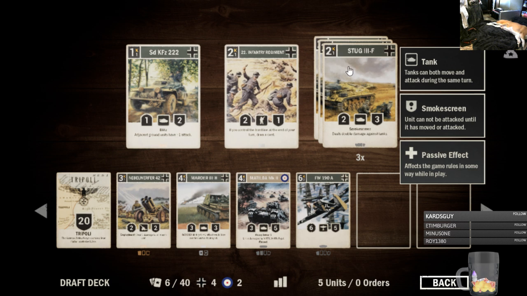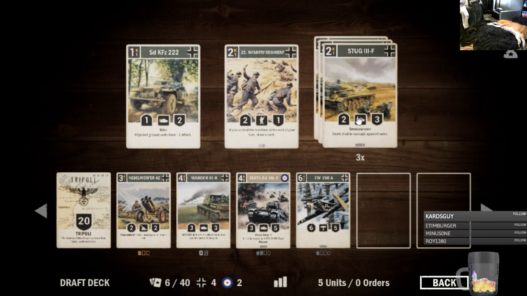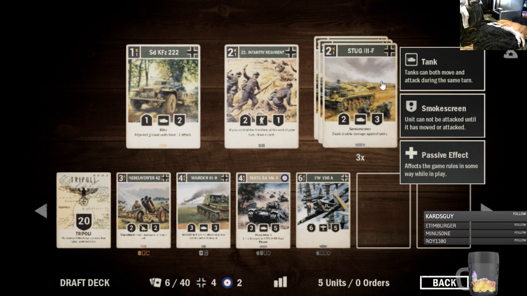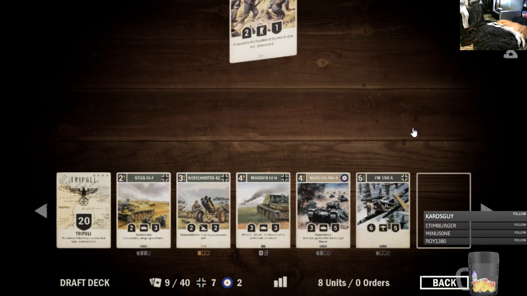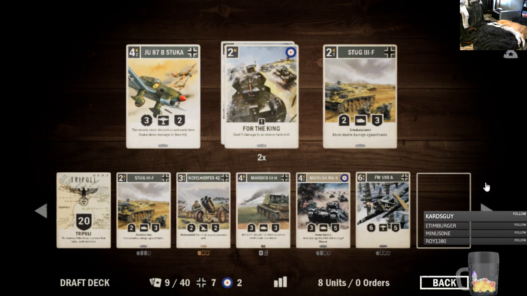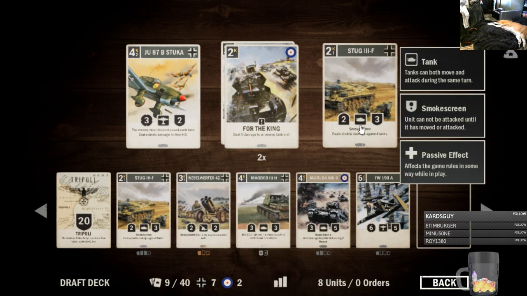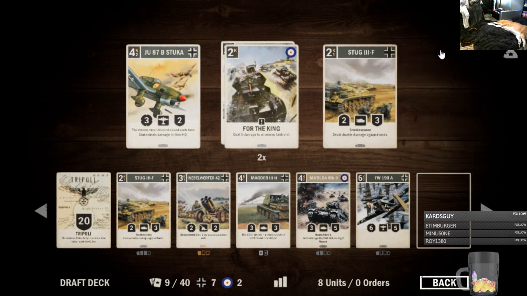And these Stugs, a 2-3 body for 2 deploy, 1 to operate, and then it's got that 4-3 against tanks. I found that to be very helpful. We don't really have any removal just yet either, and these Stugs can kind of act as removal. So I'm going to take these 3 Stugs, and it kind of shores up the bottom of our curve. Another close one here, I think, at least. Another Stug, which, since we picked up those 3 before, I don't think we need a 4th one yet. If this is a pick that we have to make eventually, we make it.